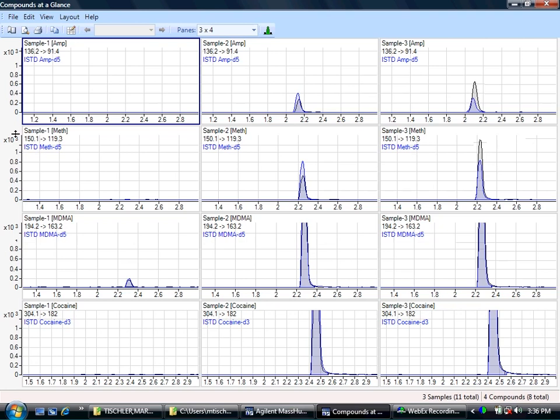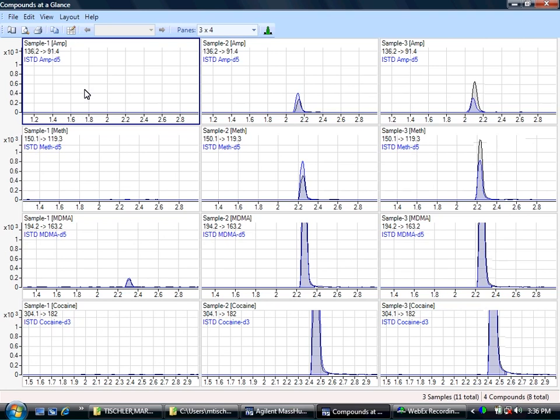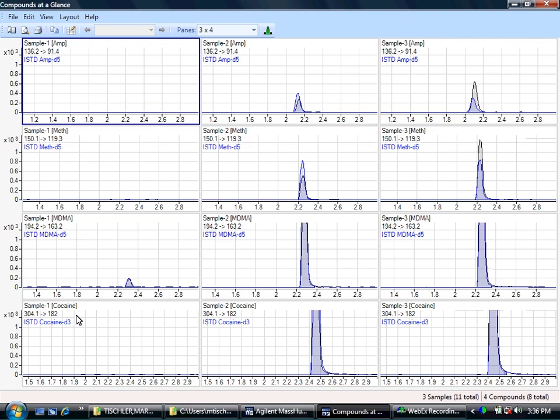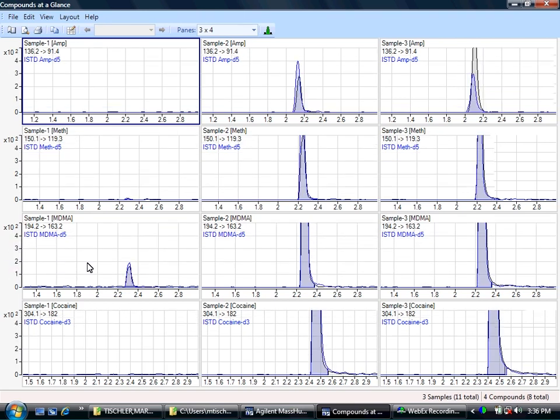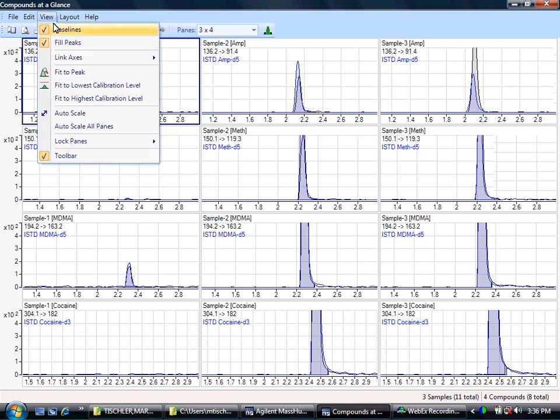same time. Now that can be useful to see, as in this case I would expect the ISTDs across all of the samples to be basically about the same. And in sample 1, I see that the ISTDs are basically missing. Even if I pull the intensity up, I still see that there's a problem there. So that's a case of the flexibility of allowing you to auto scale or to pick the scaling of the axes individually or as an entire group.